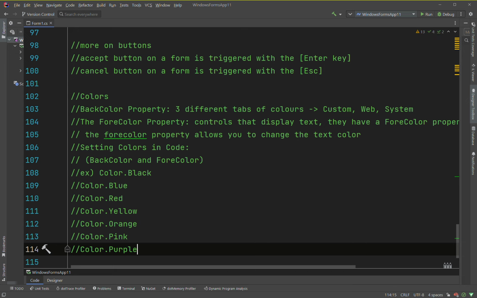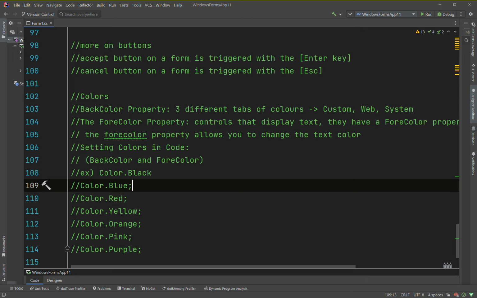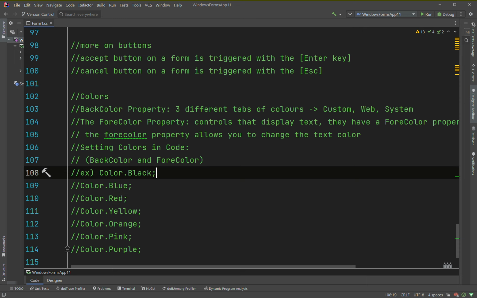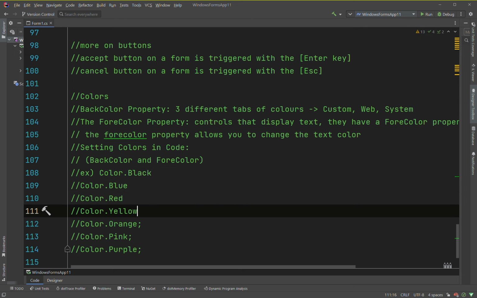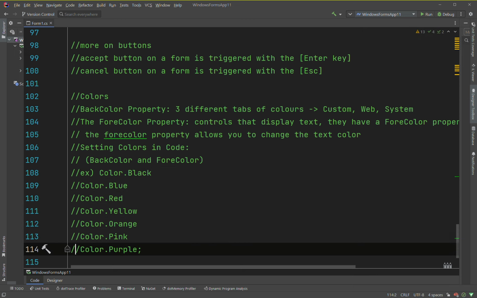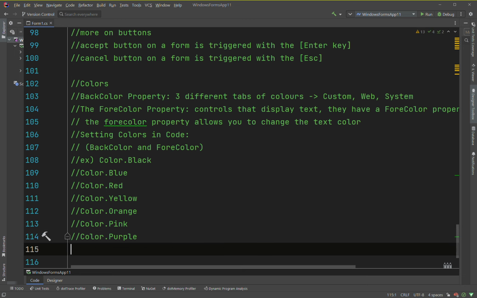I guess you need a semicolon on these. So we'll do an example probably coming up in the lab here with colors at some point. Okay, so these are just how to call them. You don't need these yet. So in the actual line of code, it would be like this.